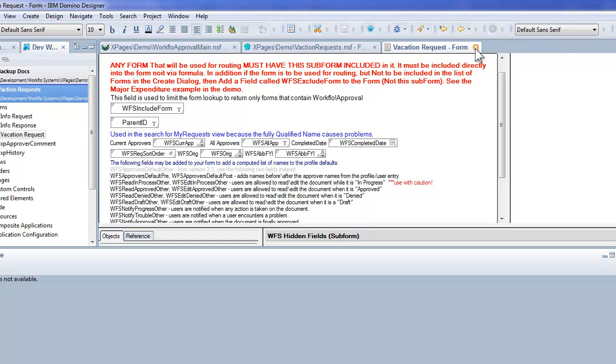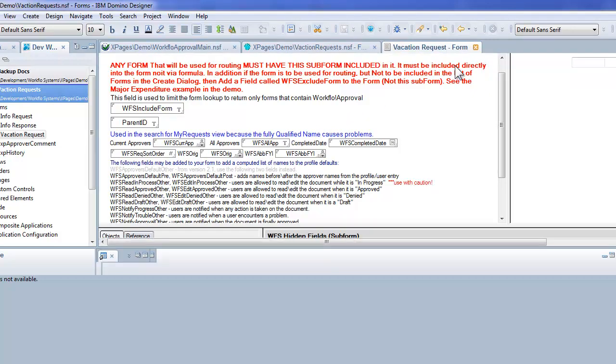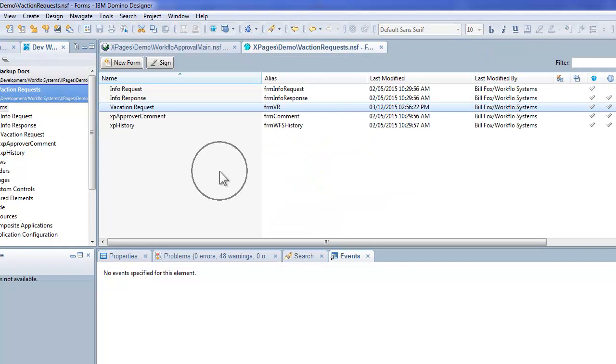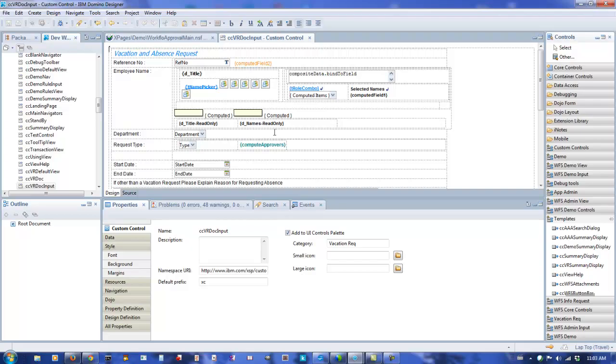So I can save this, save that, and now before we can go and start creating documents, I needed to make a couple of changes to the VRDoc input from the previous example, and I've added a couple of additional things in here, and I'll just go through what I added.